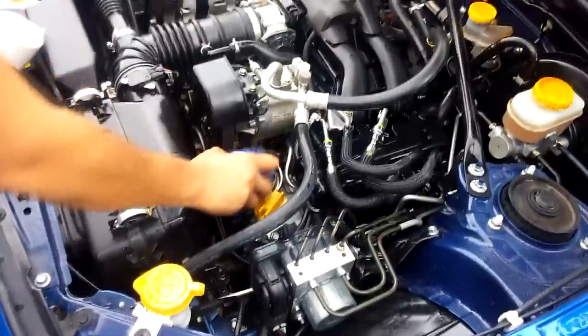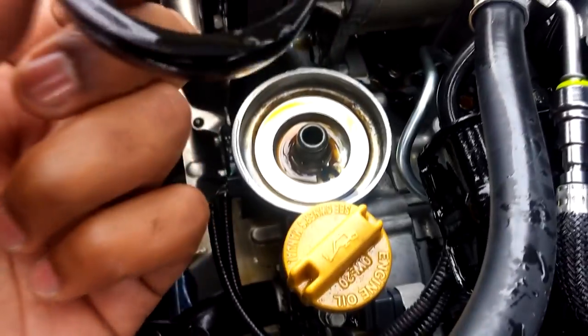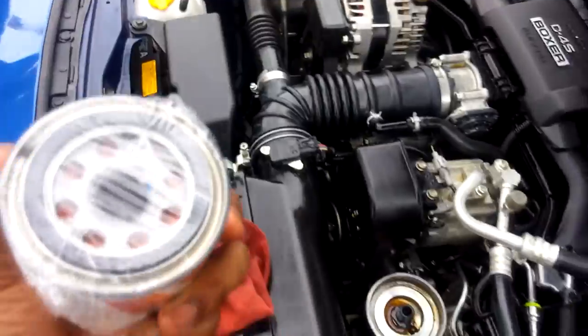He's so green. I was like, come on, bro, stop playing. It literally just popped off. Both of them came off. Oh, that's what happened. The seal from the old filter was stuck to it. Yeah.